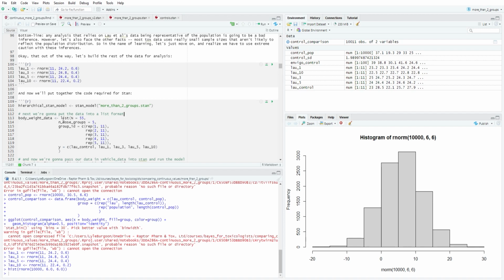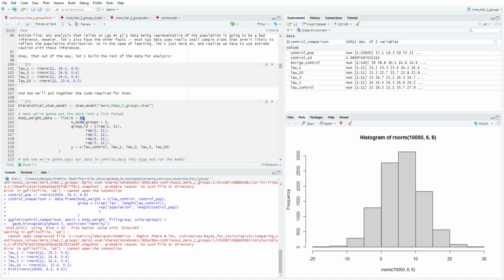So here we're building the data that goes into the data. I'm not sure why it's weirdly aligned. Thought I had that fixed from earlier. Let me fix that now. There we go.